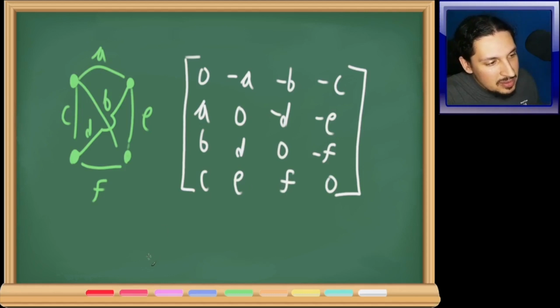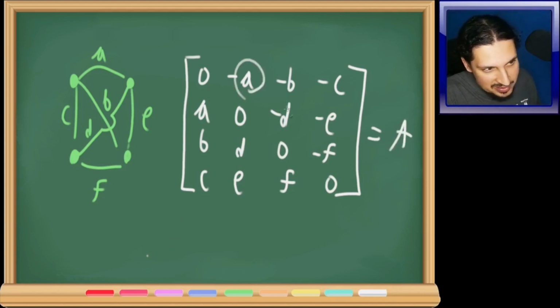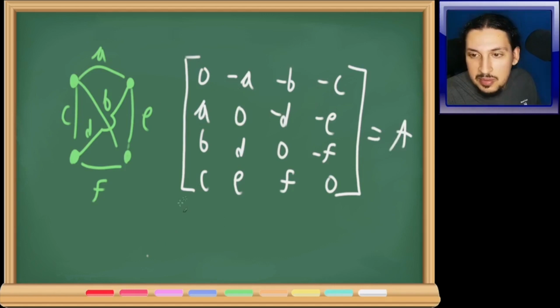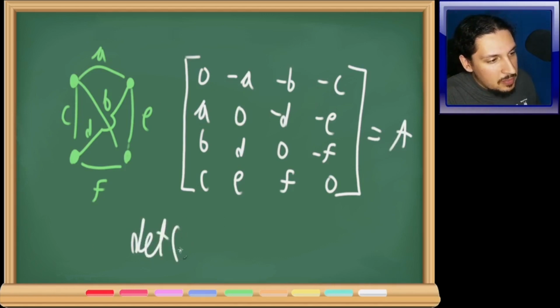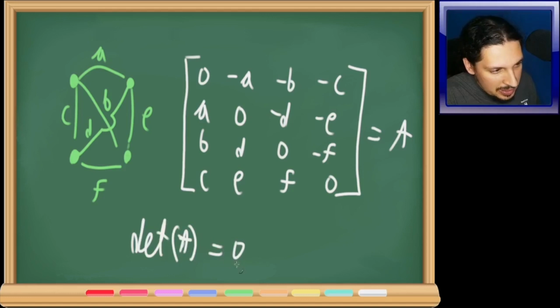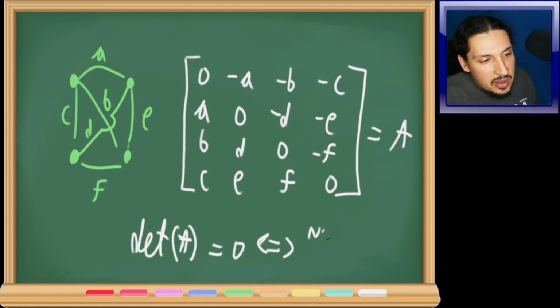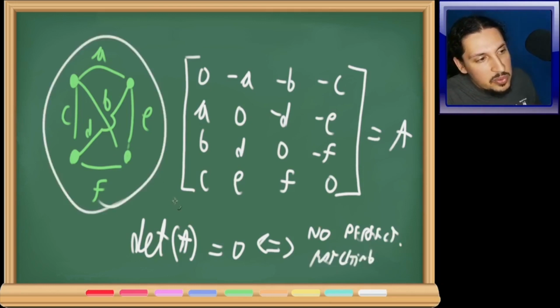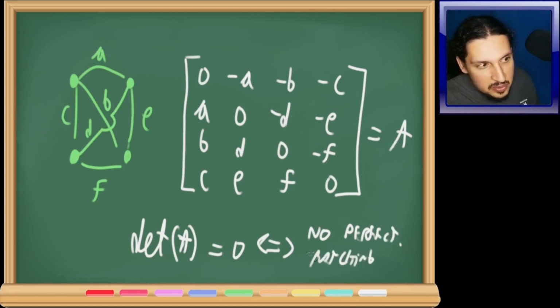But there is a very interesting property. If this matrix is A, and this is for this graph, for example, then as a polynomial in all these variables, the determinant will be 0 as a polynomial. So if you expand it and compute the actual polynomial, you will get 0 as a polynomial, nothing, exactly if there is no perfect matching in the graph. So for this one over here, we should not get the 0 polynomial.